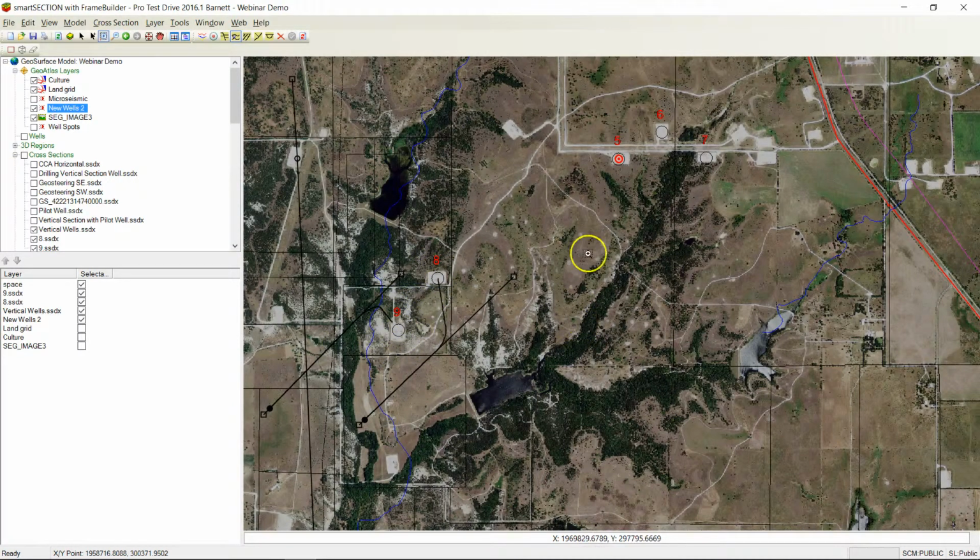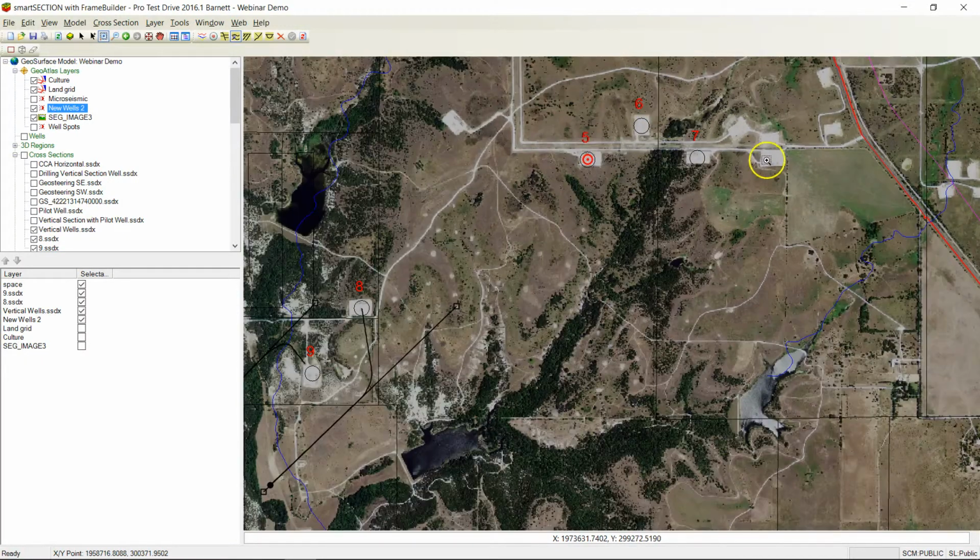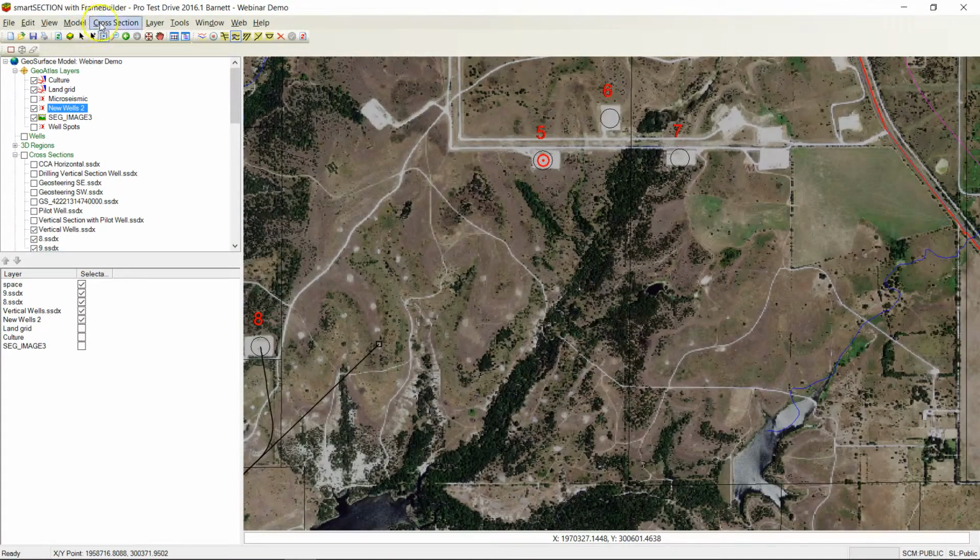Now our goal is to go ahead and continue planning these wells that are on top, right over here, that are located on these pads. So let's go ahead and do that. The first thing we do is realize that we have these wells already created in the database. We don't have to create them. I will show you how to do that, but after I show you how to create the deviation surveys. So let's go ahead and do that.